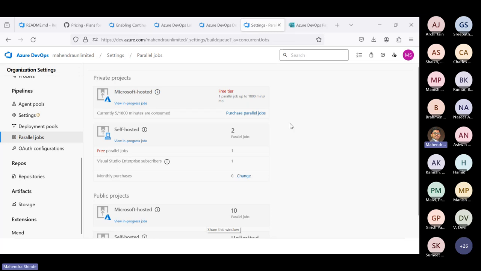Yes, exactly. That's why your execution failed, because you had zero Microsoft hosted parallel jobs. Parallel job literally means how many build jobs you can run parallel to each other. Zero parallel jobs means you won't be able to run even one. And if there is one free parallel job, that means you can run one build at a time. And what if you have two or more parallel jobs? In that case, it means you can run that many pipelines at the same time, parallel to each other.